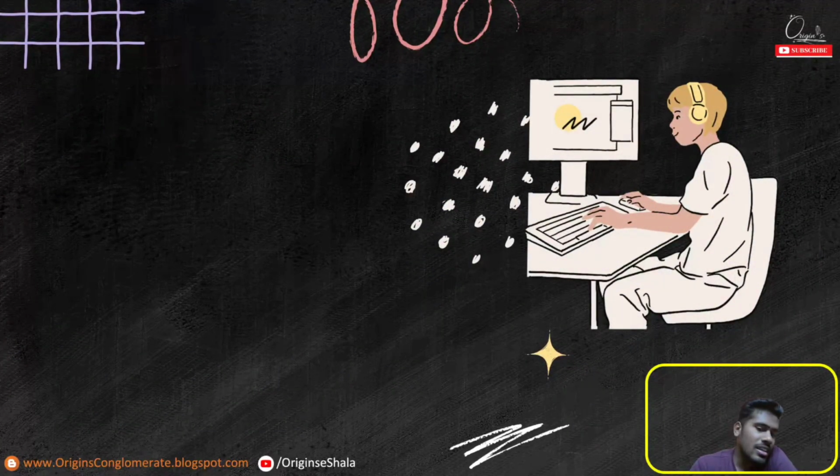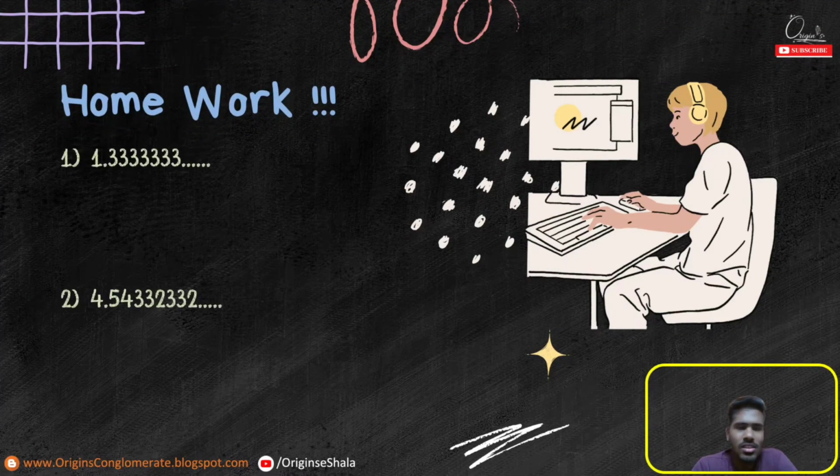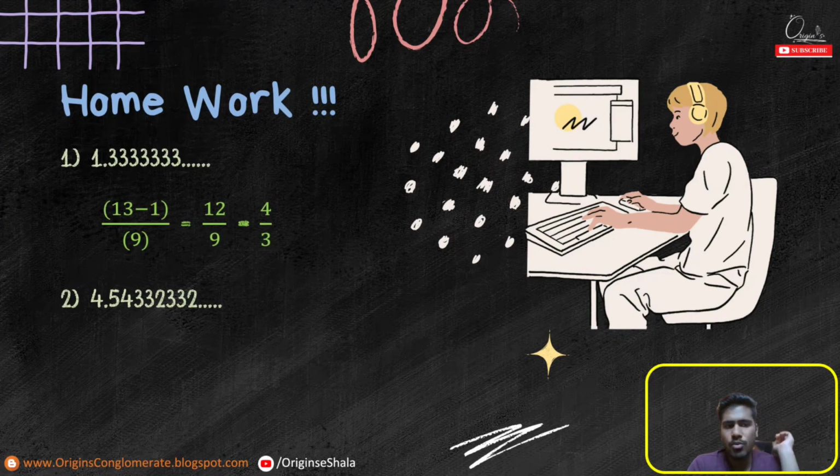Now, if I remember correctly, in the last lecture I had given you some homework. I expect many of you might have solved them yourself, but let's just cross verify what the answers are. And this is how we do it. I took the first unique number, that would be 13, subtracted the non-repeating term, that is 1, and divided by 9. So 13 minus 1 divided by 9, and you can evaluate it as 4 by 3. I think that was an easy one.